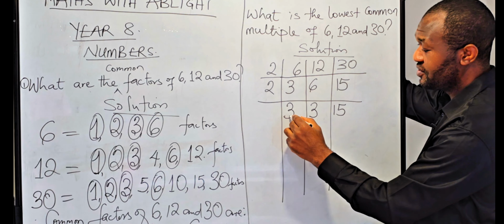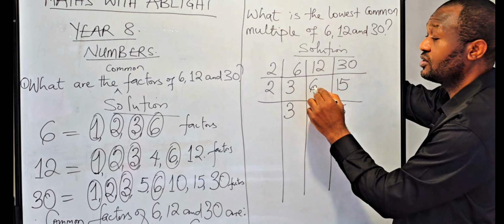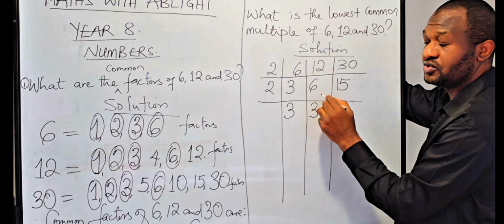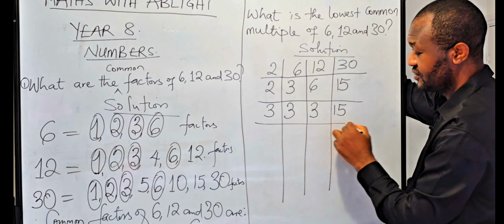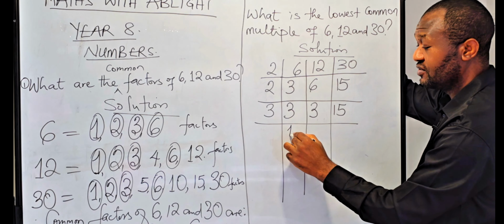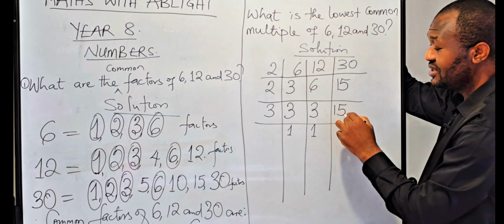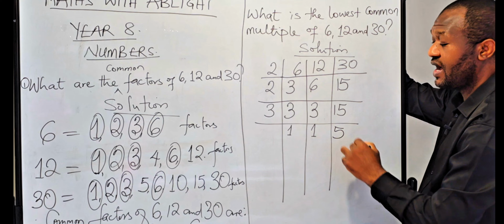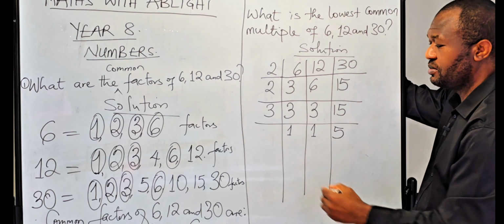Then allow 3 to go in, because 2 cannot go into any of the numbers. As long as 2 can go into one of these numbers, use 2. But now we step up to 3. 3 divides 3, it gives you 1. 3 into 3 gives you 1. 3 into 15 gives you 5, like 15 divided by 3. When I say 3 into 15, that's what I mean.